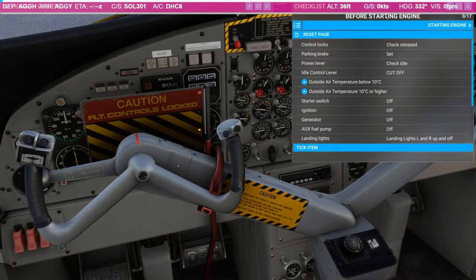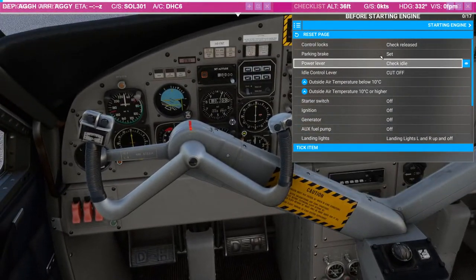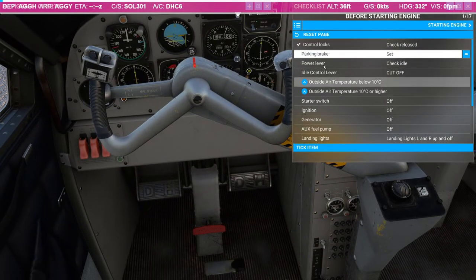So anyway, let's go. Before start, engines, control locks, checked release. So that's easy enough. Click down there. Tick. Parking brake is set. That's this one. So pulled out, set.